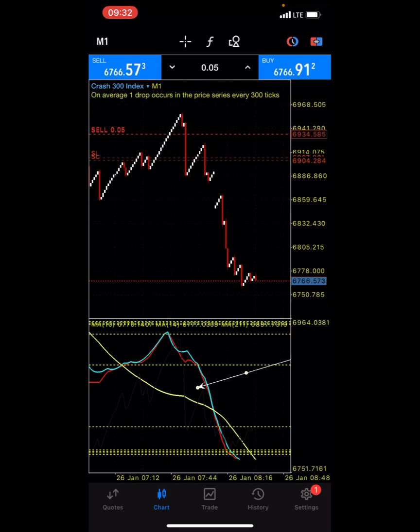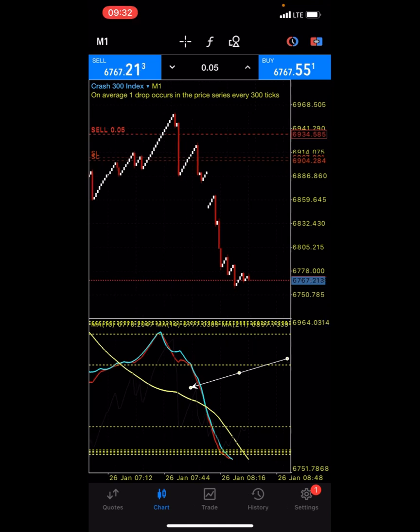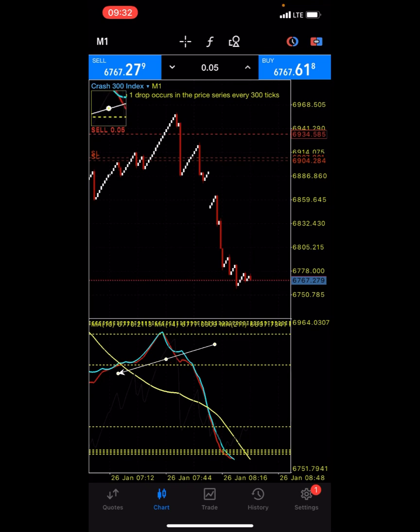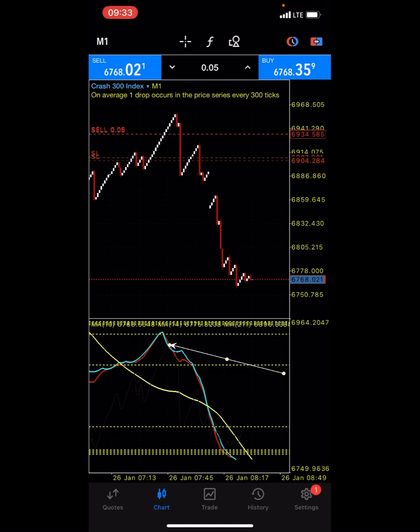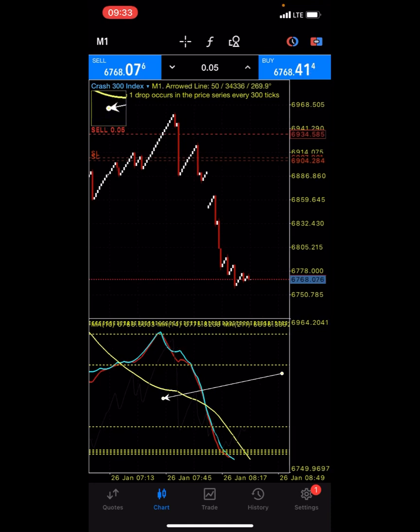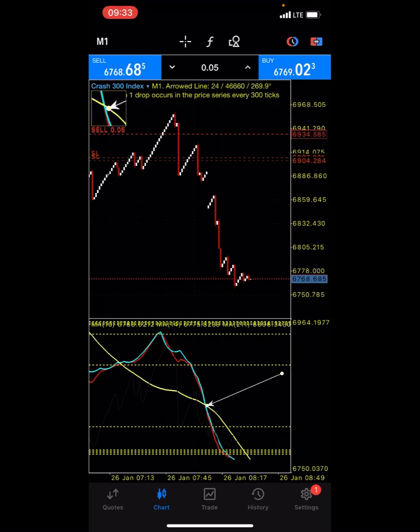Now remember, in the last video I told you guys that for you to be able to take entries, you always want to make sure you see price do something like this. You want to see price get to the overbought level and then turn to the downside, coming down, before you look for your entries. That's what I told you guys, right? And vice versa, if you want to take a buy, you want to make sure you see price get to the oversold and curve to the upside.